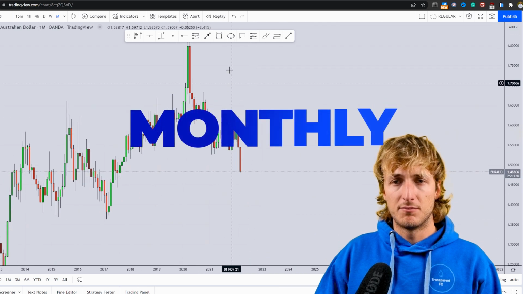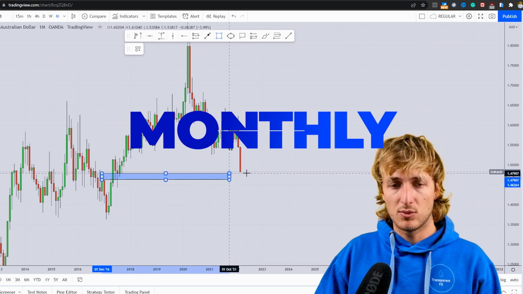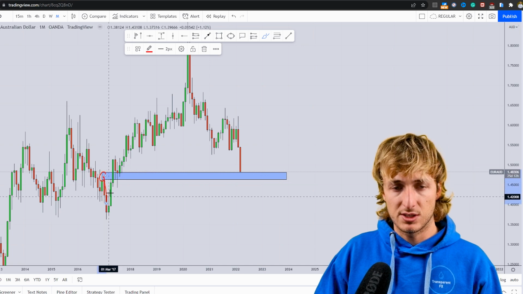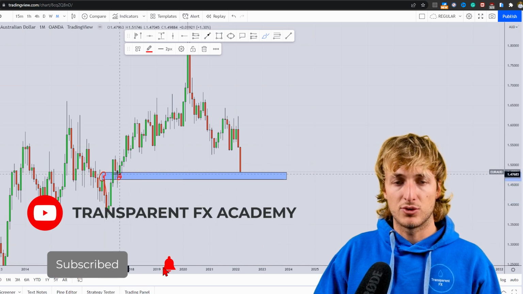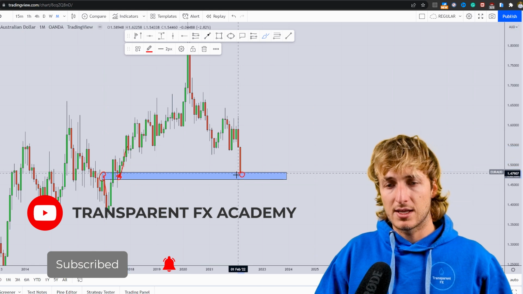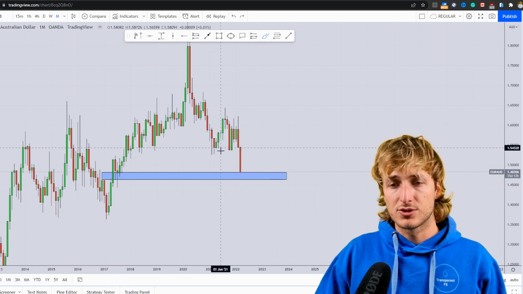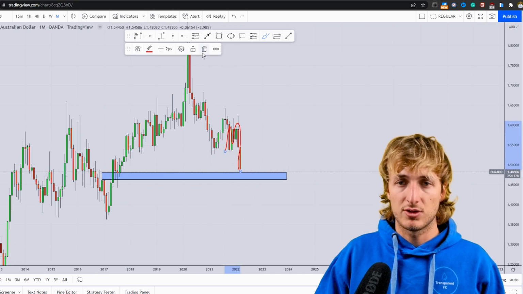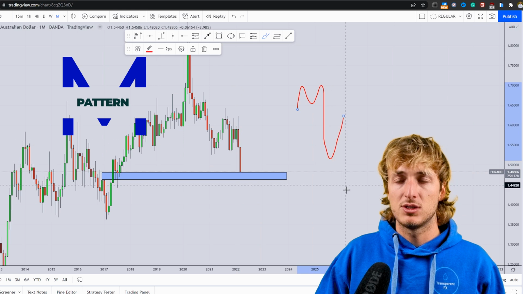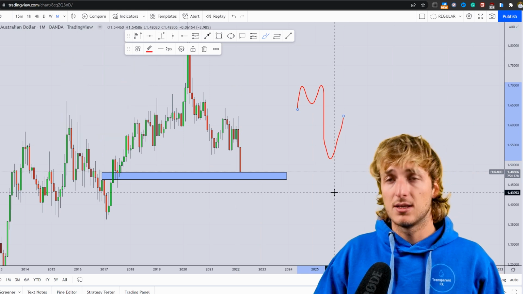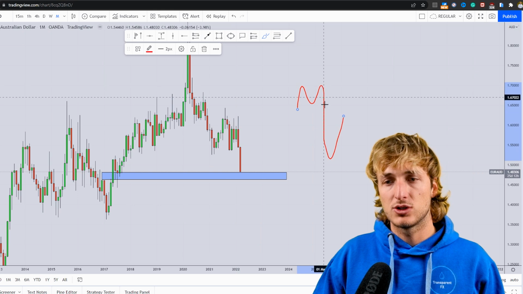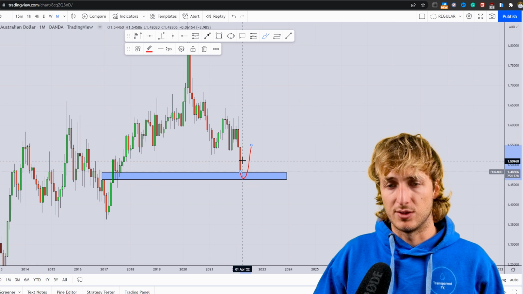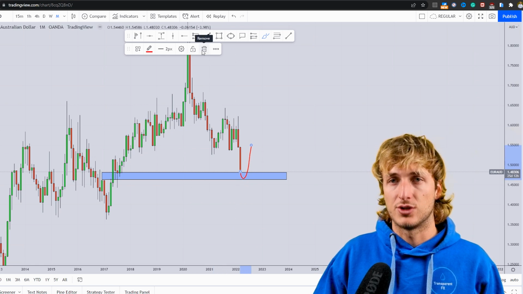Now, starting from the monthly time frame, what we can see is that at the moment we are testing a very strong level of previous monthly resistance here, that the market broke to the upside, and at that point it was turned support here, and is now again support at this level. We can also notice how in testing this support, the market is also printing an M pattern, and in general, after the creation of an M pattern, you want to see the market create a move to the upside, at least to the 0.32 of the Fibonacci taken on the monthly impulse. So here, everything seems pretty bullish for a potential rejection higher.